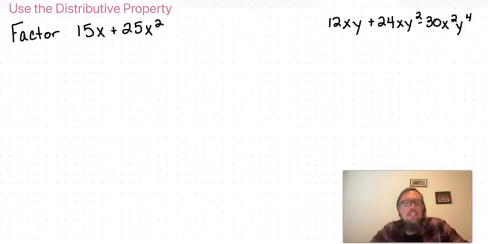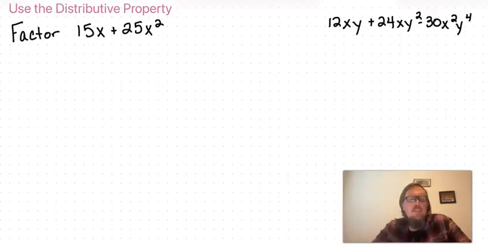We're going to start learning factoring. And factoring is one of the most important skills that you learn in Algebra 1 because it's something that you will do in literally every other math class you take, with the possible exception of statistics. But geometry, algebra 2, pre-calc, calculus, pretty much every one of those traditional math classes you will use factoring. So it's really, really important, and it does take a little while to get the hang of it.